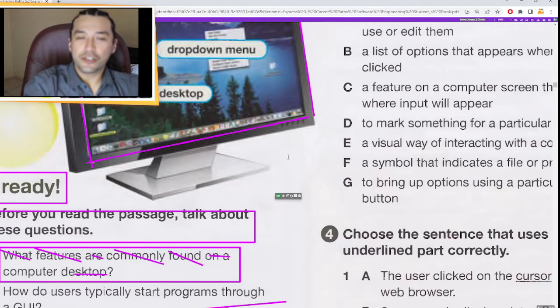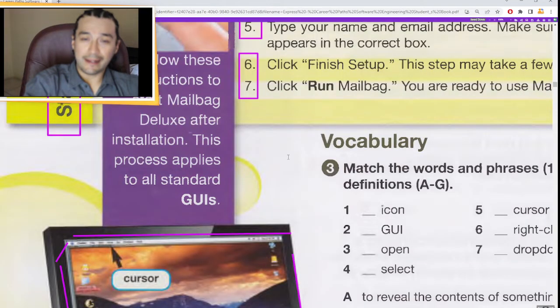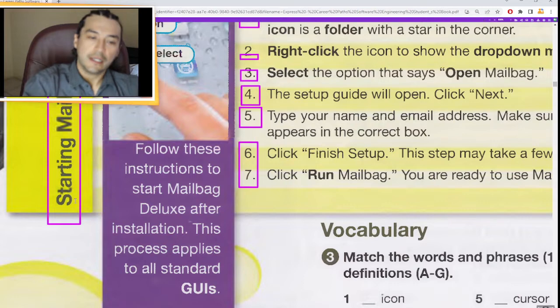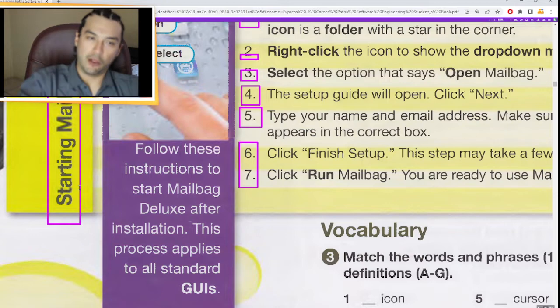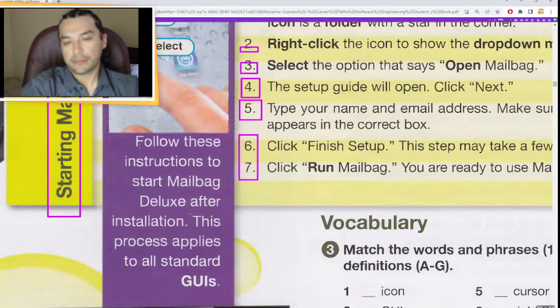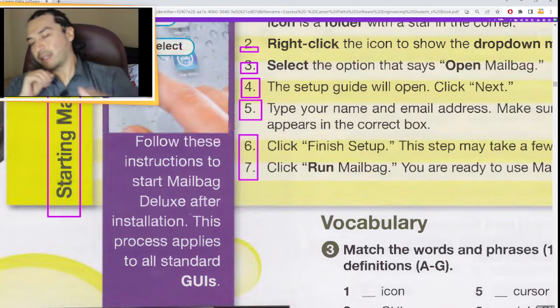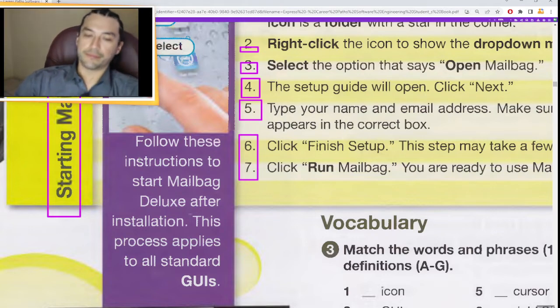Okay, now let's go do the reading. Nos toca leer en voz alta la lectura. Vamos a empezar aquí. Starting Mailbag Deluxe, un programa que se llama Mailbag Deluxe. Follow these instructions to start Mailbag Deluxe after installation.